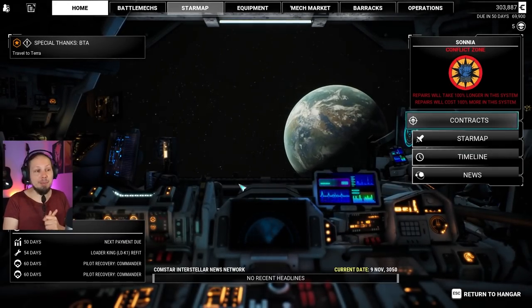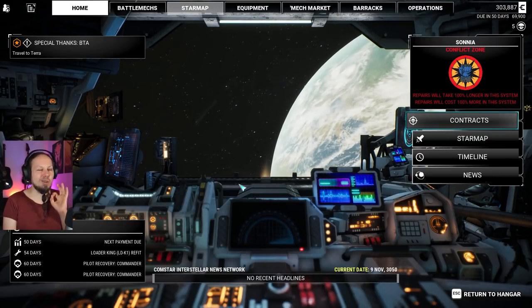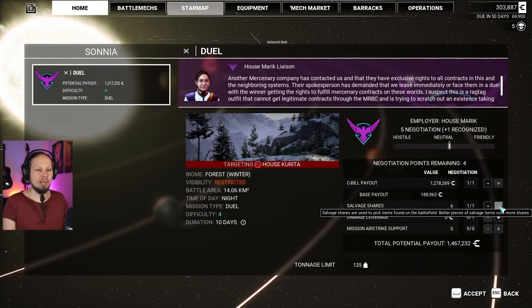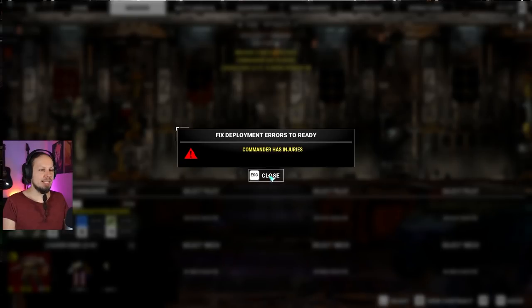In the base game, economy was so broken. It was so easy. You just play the missions, get all the money, and buy your stuff that you want. This here is completely different. And that's a good thing. So, let's play the duel. Go for money, go for salvage, go for repair cost. Still, it feels so bad leaving negotiation points on the board. It's so, so bad. Incapacitated for 60 days.